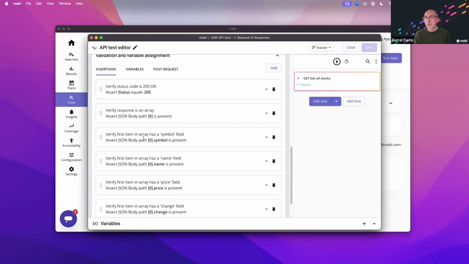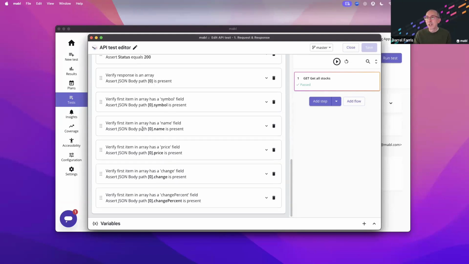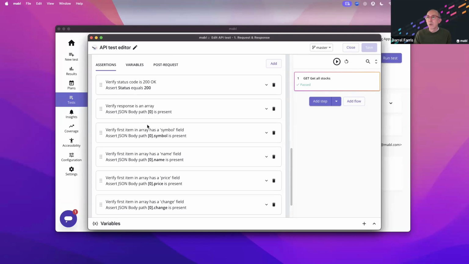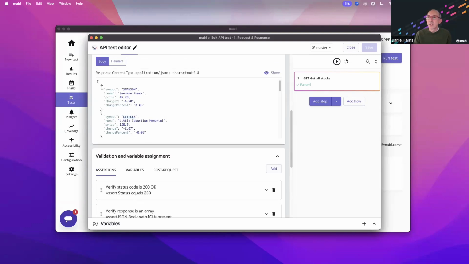So in this, we have a bunch of different kinds of assertions. And what this is really doing is taking a look at each of these properties. So for those who are not familiar, when we see brackets in a JSON response, that means it's an array.